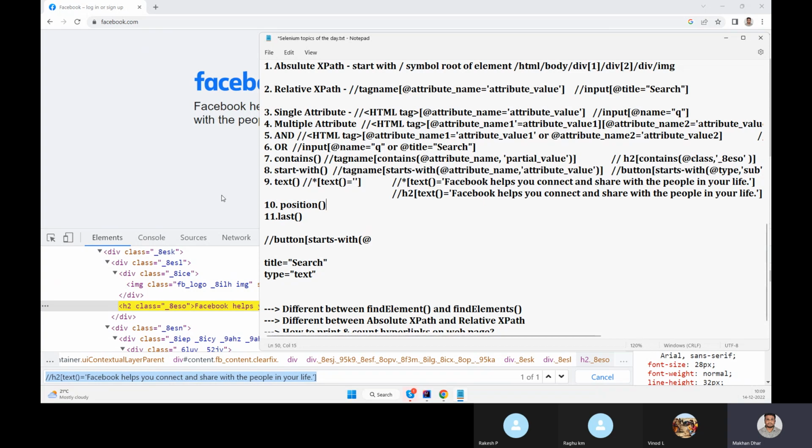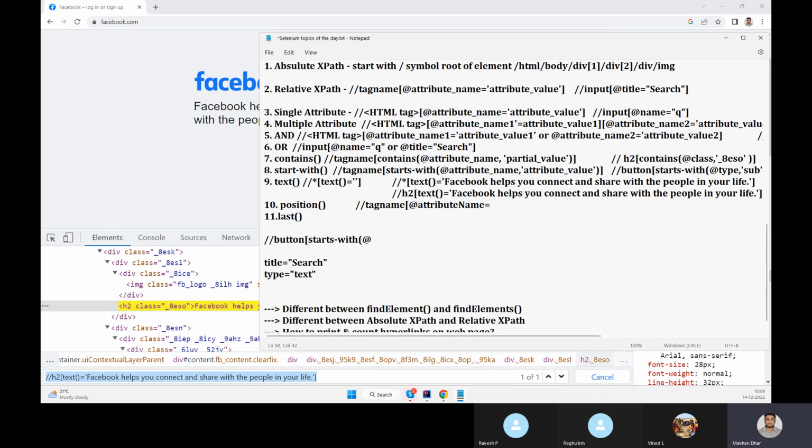Now, the next one is position one. So for position one is again forward slash two times, tag name. Then you will say attribute name. Okay.